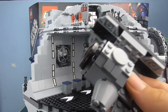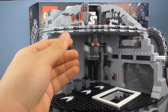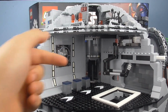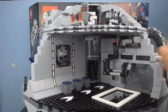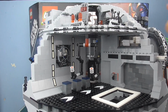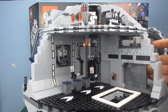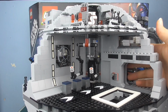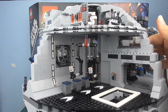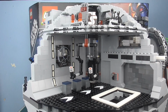But even so, let's just move on to the actual part of it. So this is the main feature. When you get a few canisters that don't have anything inside, you see the other side of the window from Palpatine's throne room area. You've got the same door which I tried to show you before, the first bit with the laser cannon. And I was trying to show you this thing that slides along. There you go. Of course, you can only do it from the other side, because there is nothing on this side.